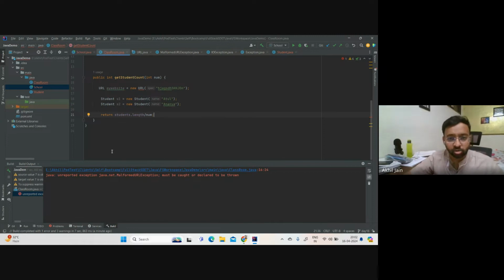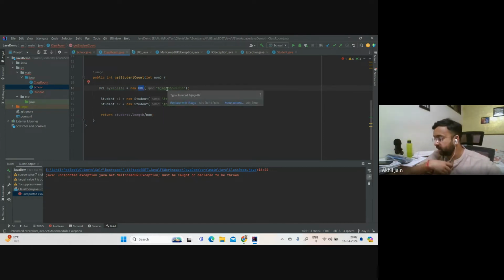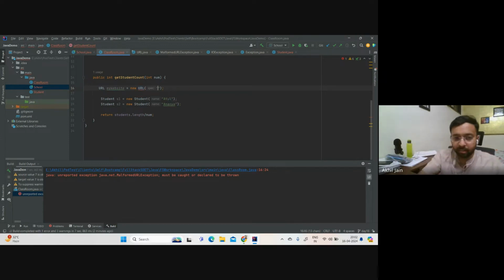Okay, so what does it mean in Java? The first thing here means handling. The handling part: any piece of code which you feel can throw an exception, it is not that it will definitely throw an exception, but it may or may not throw an exception. In this case here, Java does not know whether this URL is correct or incorrect. We know as of now, but there are cases where you may not know. But to be safe, we want to handle this.